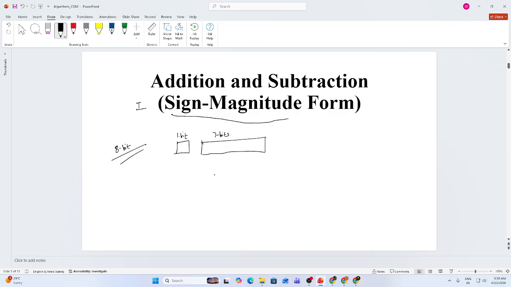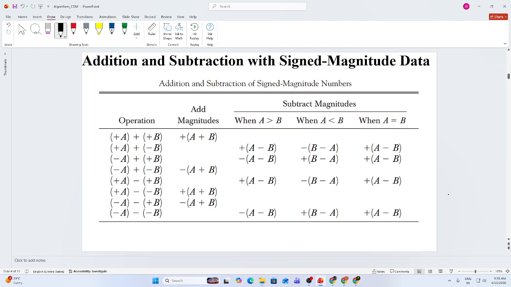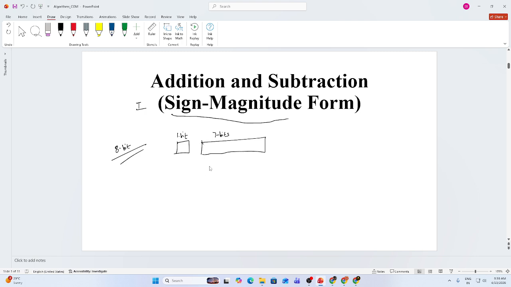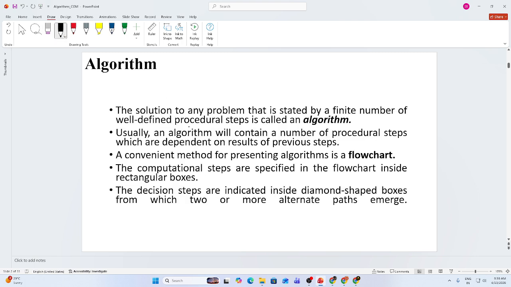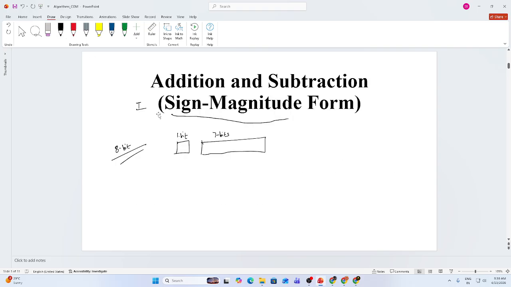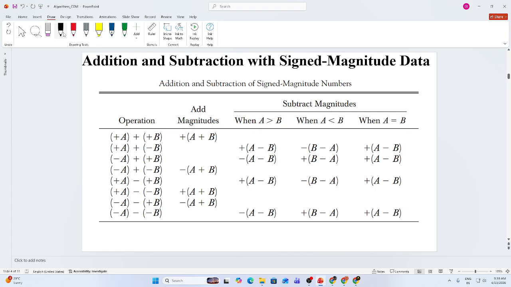So let us go to the algorithm. See, first of all, here I want to perform addition and subtraction. I am considering the two numbers as a and b. My intention is to develop a unique algorithm which can perform both addition and subtraction. So I want to perform both addition and subtraction using the same algorithm, and for that I am considering the two numbers a and b.